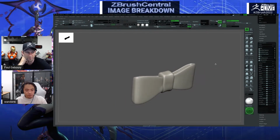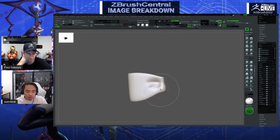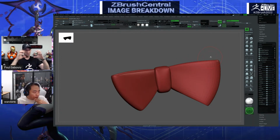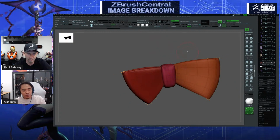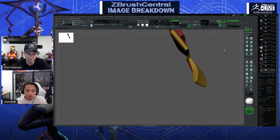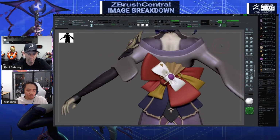Yeah, you just didn't get that inner part. Yeah. Quick fix. So adding this using Dam Standard to create the bow with the folds. Something like this. And that's a good example of keeping them as three separate meshes. What you just did there is nice for people to understand. By keeping those three separate meshes, he could still hide portions of the bow. Yeah, so keeping everything in separate parts is actually pretty important, because if we want to adjust another one, for example, in here we have multiple types of bow, right? So if the parts are split, we can just duplicate the other one and then make a few more adjustments, something like that. It's easier to edit.